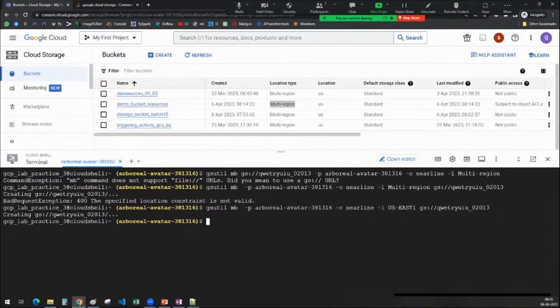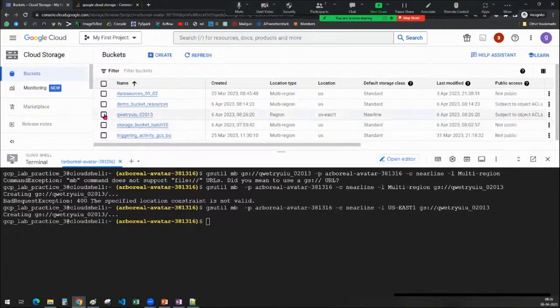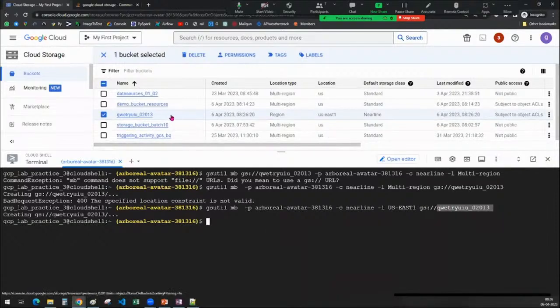If I refresh it, it will be created here. Okay, see here, we have created a bucket. This is our bucket name, right? It is created inside a region. This is a region. Okay, so this is how you can create a bucket from the Cloud Shell as well. So you have created a bucket from the Cloud Shell.